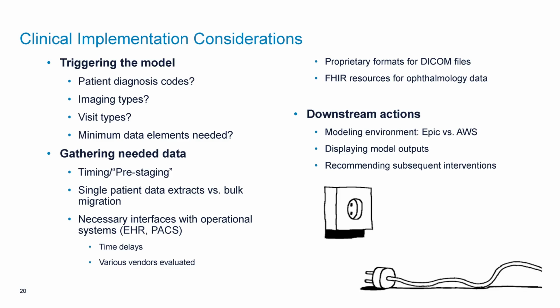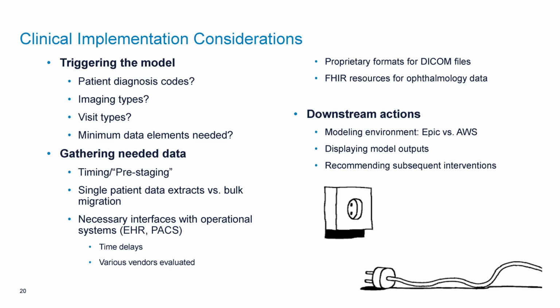So we have to do it outside of Epic and bring it to a separate computational space and using Amazon Web Services, which is also what we used when we were developing the model in the research setting anyway. So we thought this would work well. But just getting the data there from the point of care Epic system has proved to be quite challenging. And we're not even talking about the second part of the loop, which is once you create the model output, bringing it back to the clinician, putting it into the user phase, and then making some sort of recommendation secondarily.